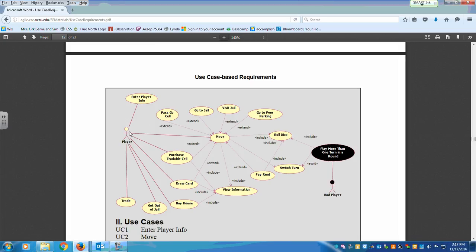So in this case, you enter the player info because this is actually a game based on Monopoly. You move, and on that move, there's a ton of different options here. Pass, go, sell, go to jail, visit jail, go to free parking, roll dice, pay rent, and so on. So all the different options that you have within there are listed.